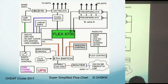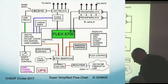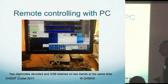So it's two systems controlling the power. If one fails, the other one goes. And of course, UPS is used to give the power to computers and all that stuff.